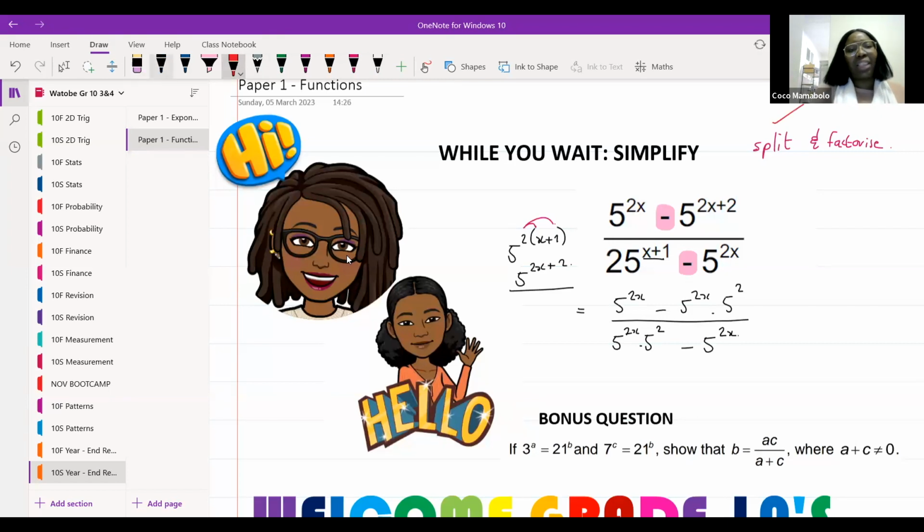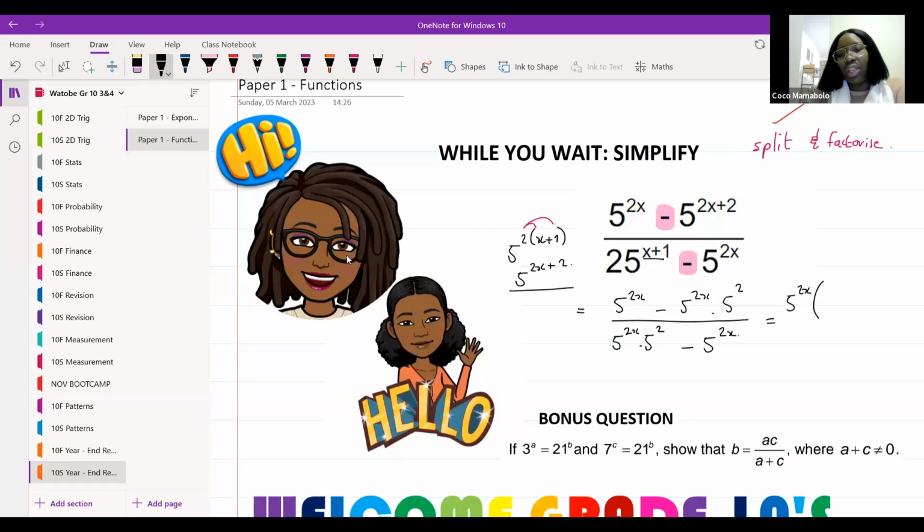Now let's factorize. What kind of factorization are we going to use here, guys? What kind of factorization do we see? Look carefully. Correct, Nico. That's it. It's highest common factor. Correct. What is my highest common factor? Not just 5, Aquando. Not just 5. Correct. Well, it's not actually 5x squared. Good as Bonge. It's 5 to the power of 2x, but we'll take it. Right. We're going to take out 5 to the power of 2x.